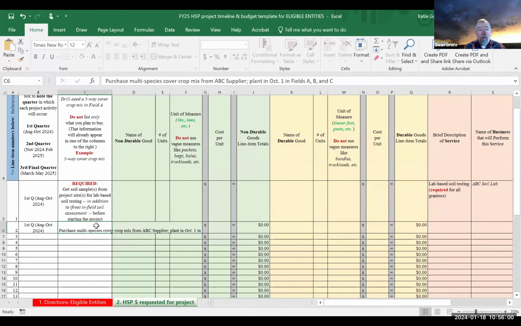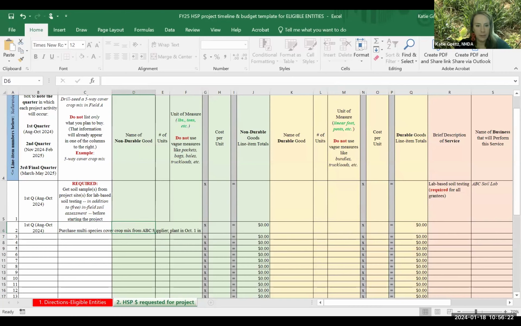Next is where you will identify the name of the durable good. And really quick, ahead, let me point out something that we will fix, even though this document's already available. This actually should be expanding. Since it's not expanding, we will fix that so that you're not overlaying multiple pieces of information that actually should be part of separate columns. So we will get that fixed. All right. So the name of the non-durable good.